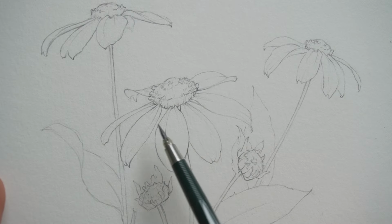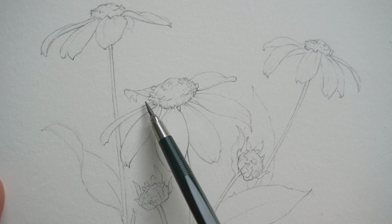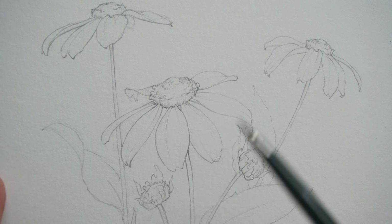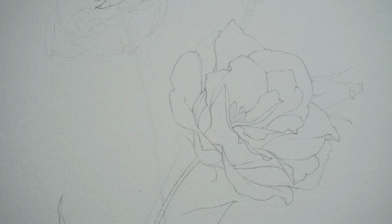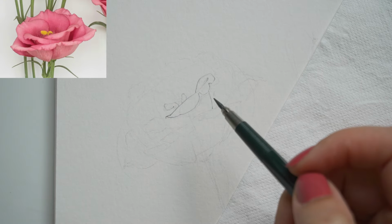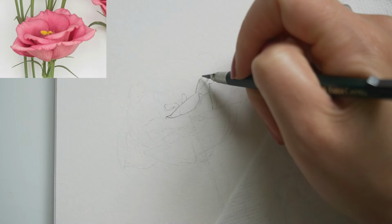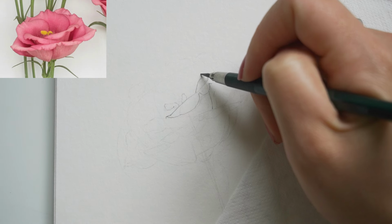Another example from the Rudbeckia that we drew the other day is we have this texture, but we stop in here because your brain fills that in automatically. We just need to give enough information to convey what's going on, and our brains will fill in the rest. But because of that, if there is a pattern, you really want to make sure you are not being too consistent with it, or else our viewers just get kind of bored.